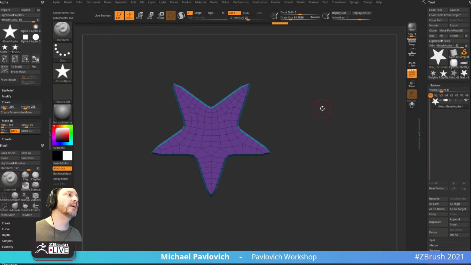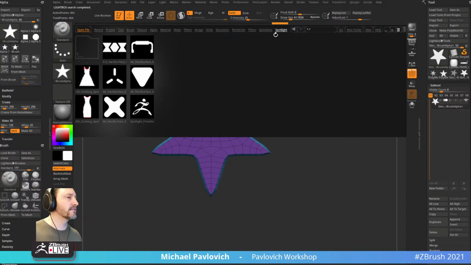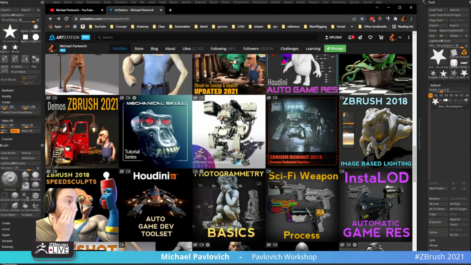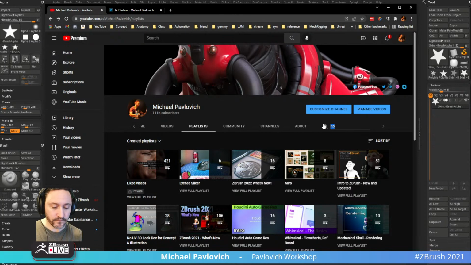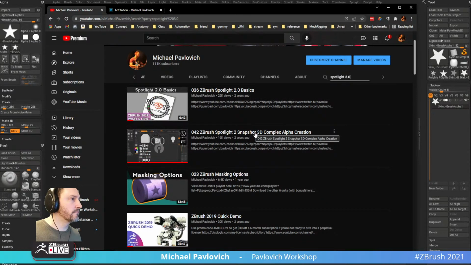You can do kind of the same thing as this Alpha Make 3D. You can do Spotlight. If you go in here and we grab the Spotlight, I don't want to double click this because it's going to remove mine, but you can double click these and you can use Spotlight 3D Projection, which is, I'm trying to remember what version of ZBrush that was. That was 20, it doesn't matter, let's just find it. Snapshot 3D. So YouTube channel.